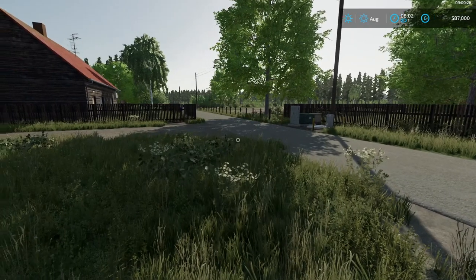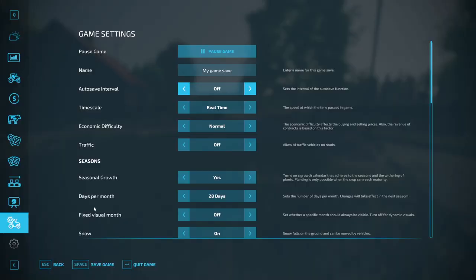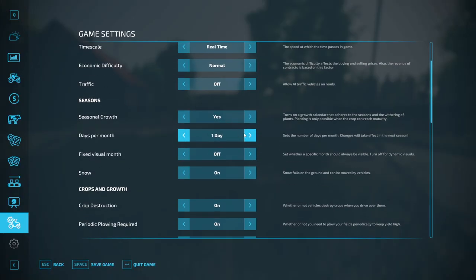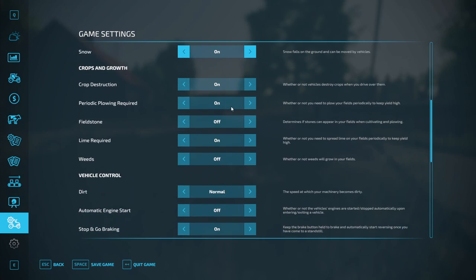So Deerlands, this is the map we're on. I'll show you what the setup is. We're going to start from scratch. Just kind of going into the setup. It says 28 days. I must have clicked the wrong button there. We're going to 2 days for a season. Seasonal growth is on, all that kind of thing. Starting from scratch means it does change one or two things.